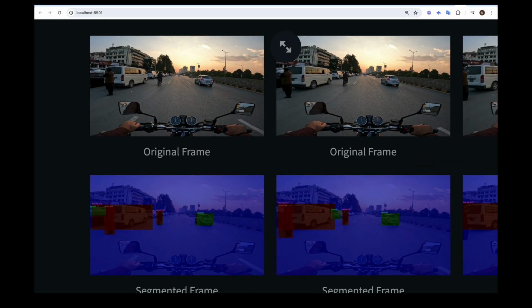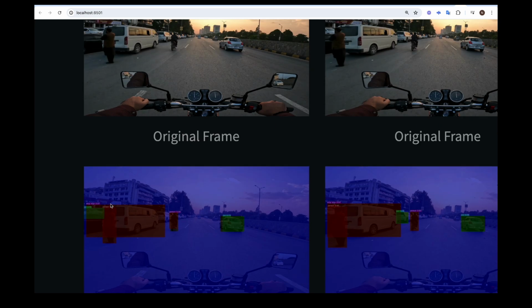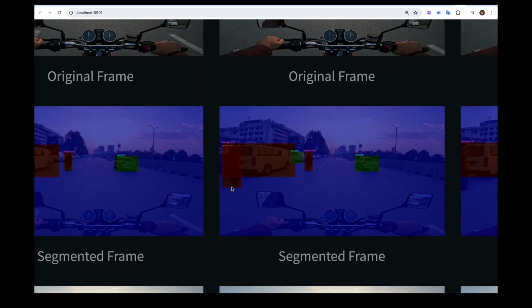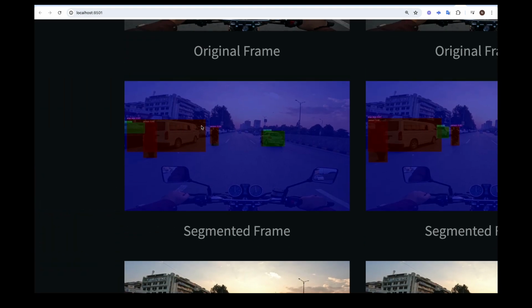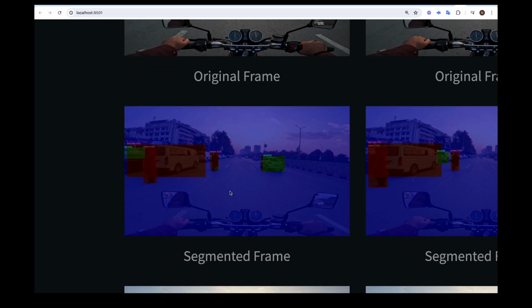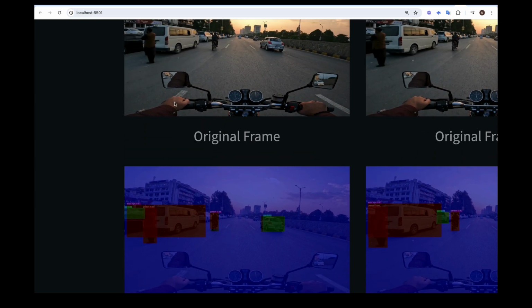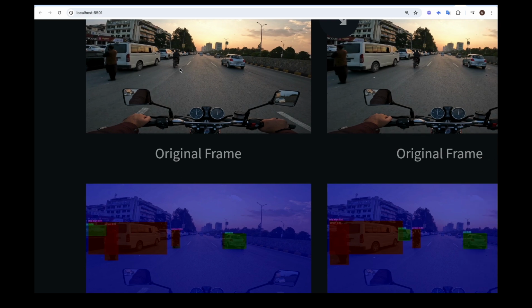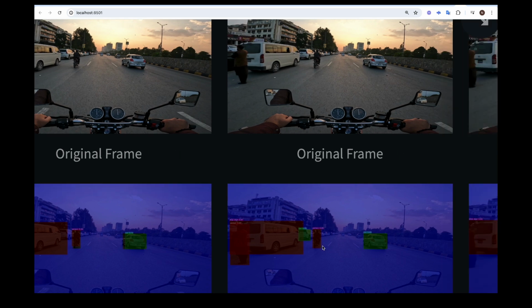There was a person standing there. If you zoom in, you can see it better. This is the original and this is the segmented one. You can see there was a person standing behind the car, and then the car itself, and then there's a person on the motorbike, and then there's a car.